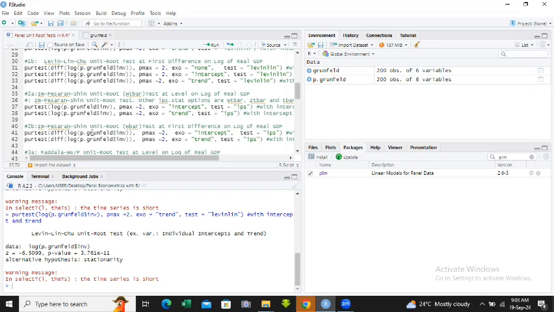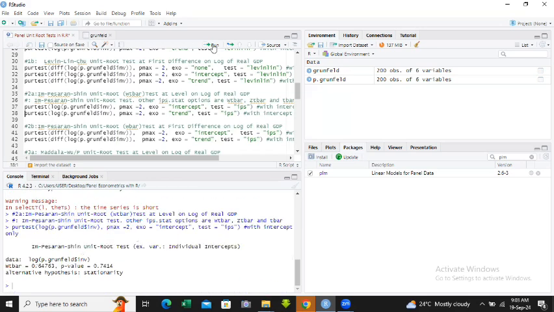So now let's try to conduct the IPS test. We have intercept, but we are going to include intercept only first, on the log of the level of GDP, that is without differencing.